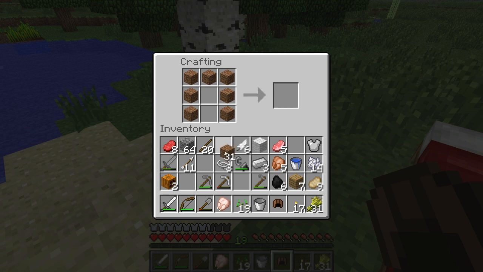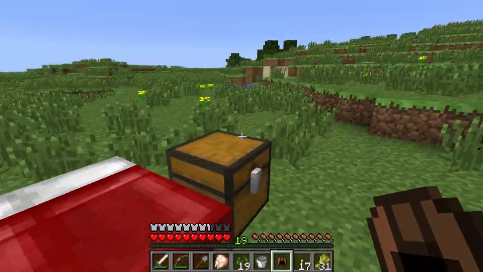You can use that for pants. You can use this for boots. So 2 there, 2 there. And of course the chest plate is like that, without the middle bit. There you go. So that explained all the different recipes.